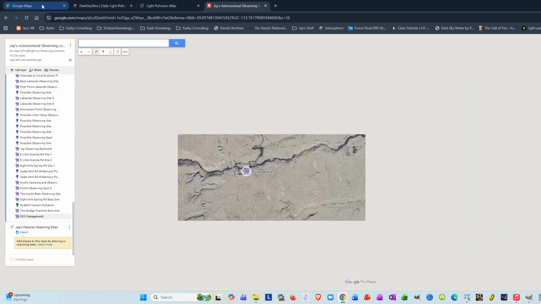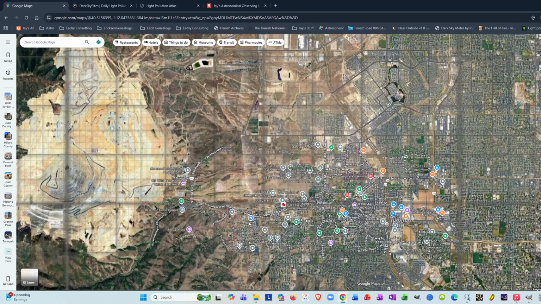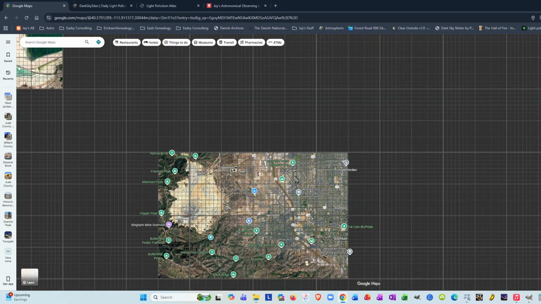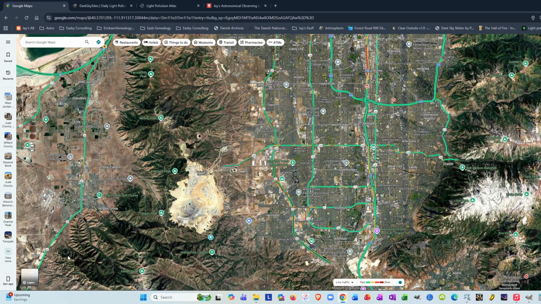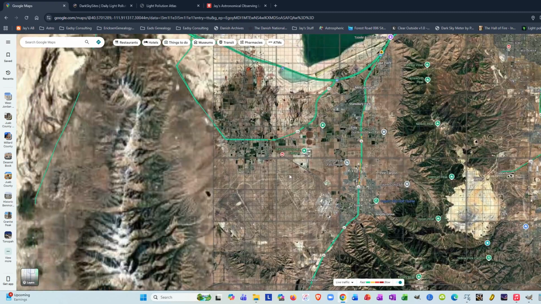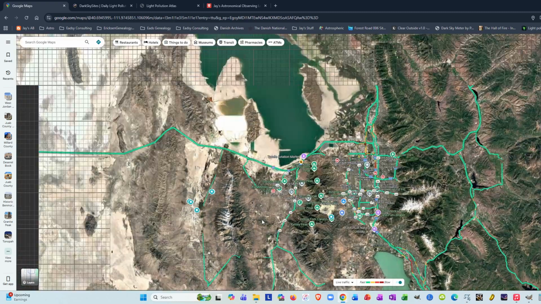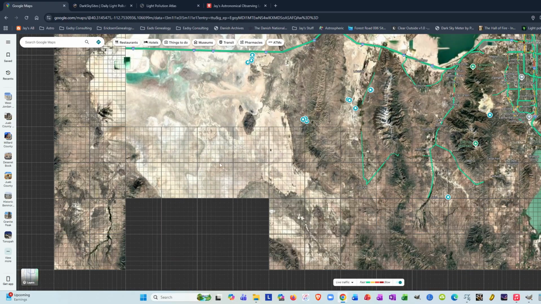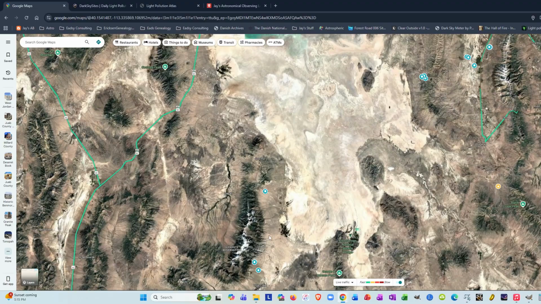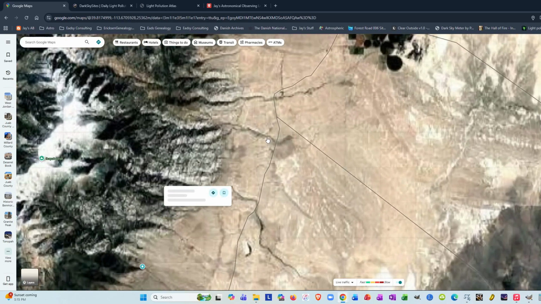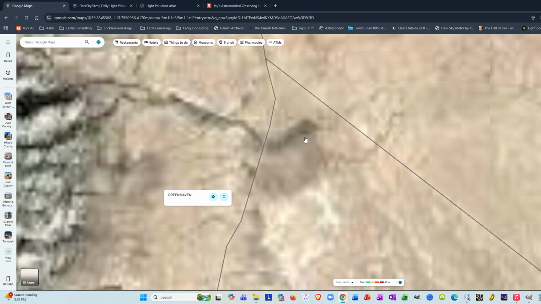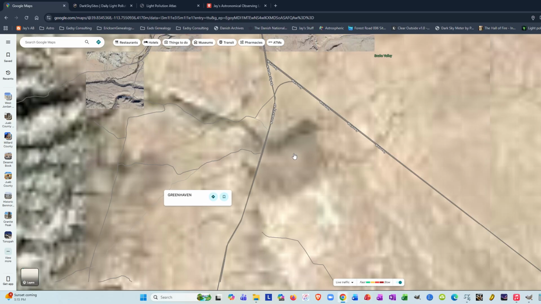The other areas, and if I pop over to Google Maps, you'll be able to see as I come out here. And we will change the layer to traffic. And we will get out here, way out here. This is a 3.5 hour drive to get out here. You'll see that I have marked some areas on my Google map that I haven't put on yet. So anyway, I do want to mark, like I have the campground, just waiting for everything to get up to speed here with me, catch up to me.